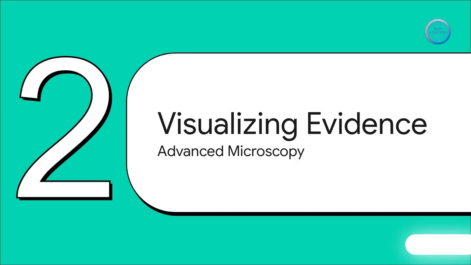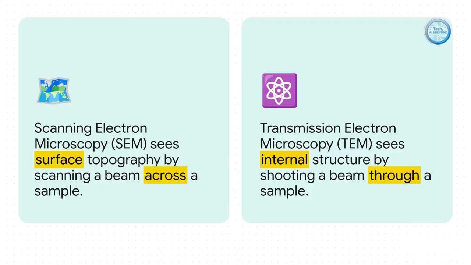It answers those basic but vital questions. Are my nanoparticles spheres or rods? Are they clumped together? Is my thin film smooth or rough? It's the ultimate tool for just seeing a material's shape, size, and texture. This comparison on the slide is really useful, putting SEM next to another tool, the Transmission Electron Microscope, or TEM. Let's stick with SEM for a second. How does it actually generate those amazingly detailed pictures of the surface?